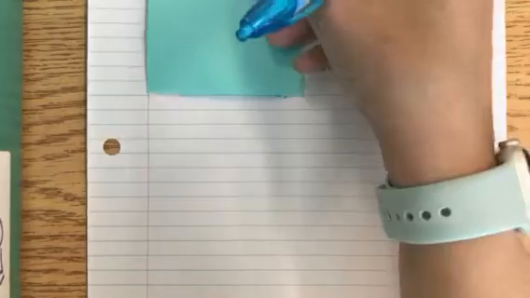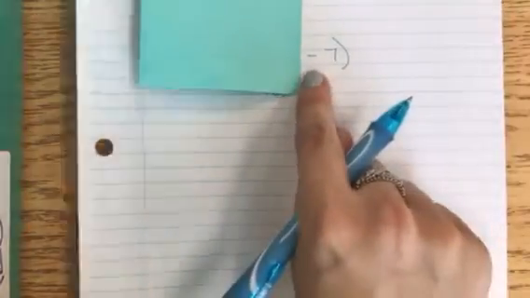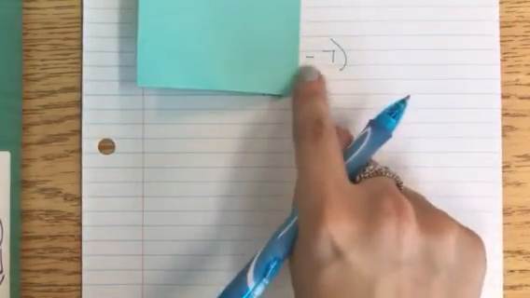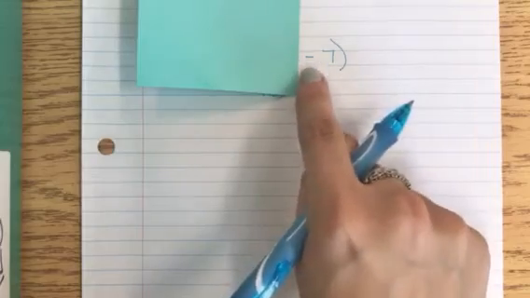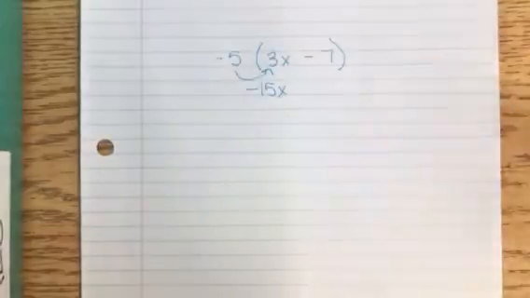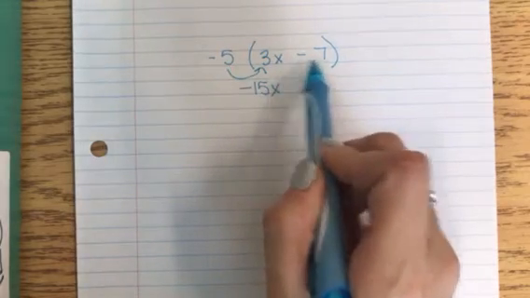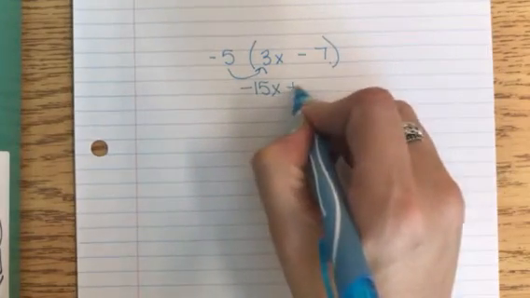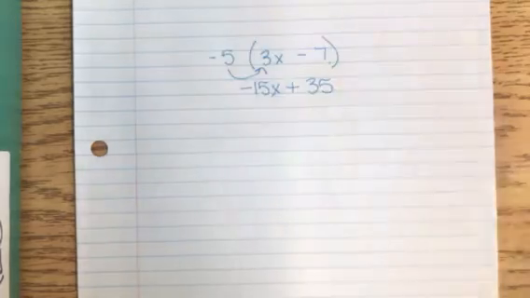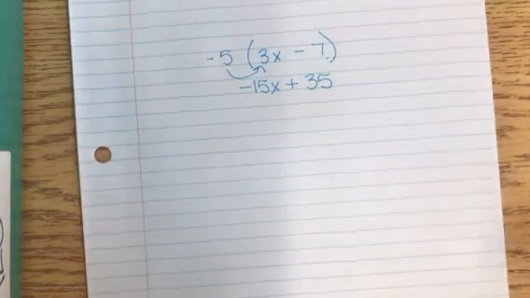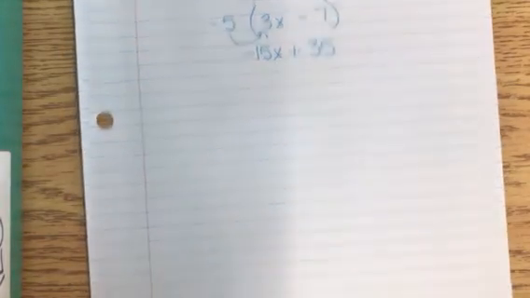And again, just like we did above, if we think about this sign, this operation here, as whether this is negative or positive, this is a -7. So in your calculator, you could take -5 times -7, which will give you a positive 35. Okay, so that's one thing that we need to be able to do.